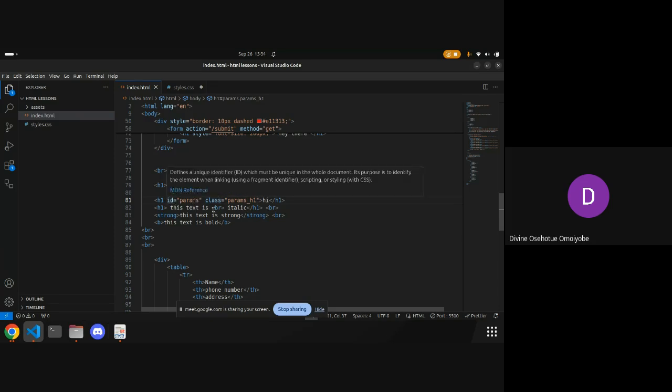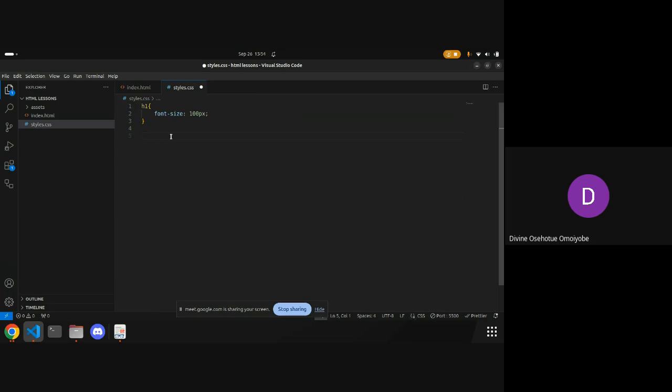ID is not a tag, and classes cannot be a tag, they are attributes. Note that. I feel like it would be easier if you have that at the back of your mind: whenever you hear ID selectors, think of it as an attribute. Element selectors target certain elements, and whatever style you call will take effect wherever that element is in your HTML. But ID and class selectors work with the ID attributes and the class attributes. So please take note of that so that you'll not be confused.